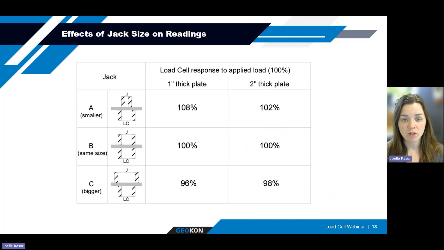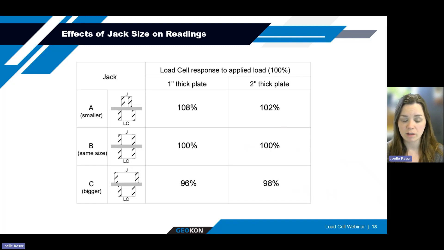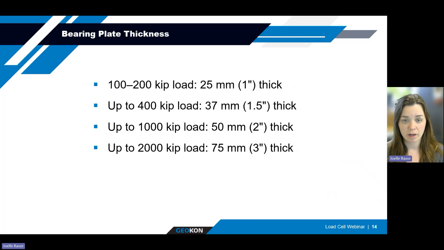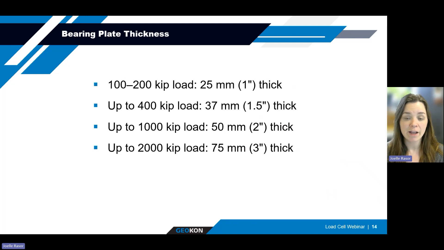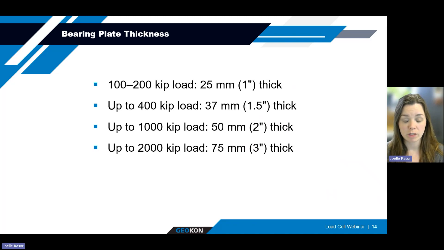It's important to try to match the size of the jack loading diameter to that of the load cell diameter. As shown on the chart here, a mismatch in size can result in either over-registering or under-registering the load that's been applied. Thickness of the bearing plate can help alleviate this discrepancy. Bearing plate thickness will vary depending on the expected maximum load. Too thin of a plate for the applied load and the plate will bend or warp, especially if the jack and load cell diameters are different. Having a sufficiently thick bearing plate, top and bottom, transfers the load more evenly through the stacked components of your test setup.